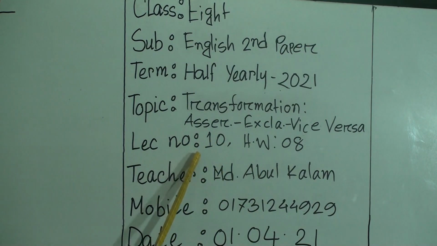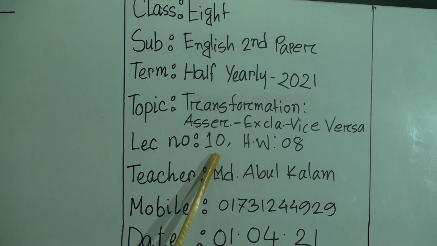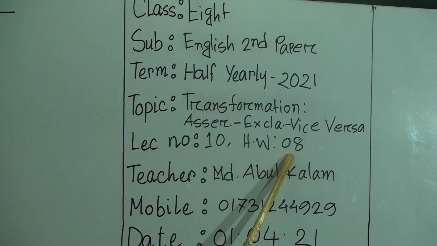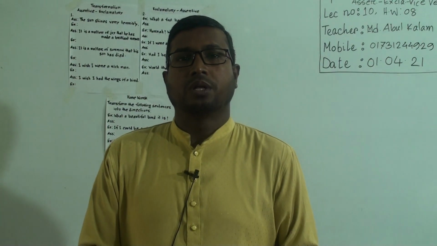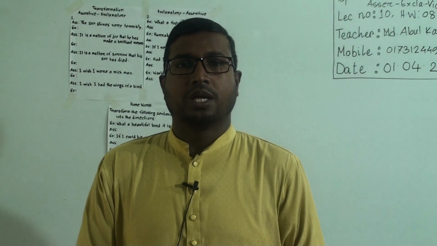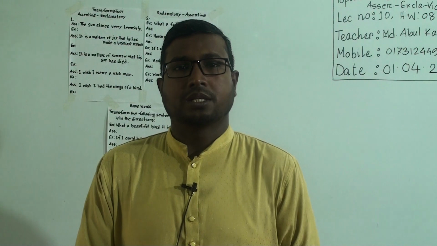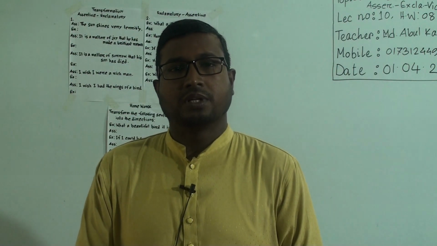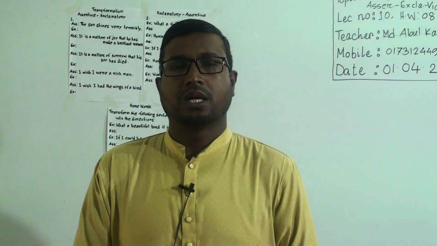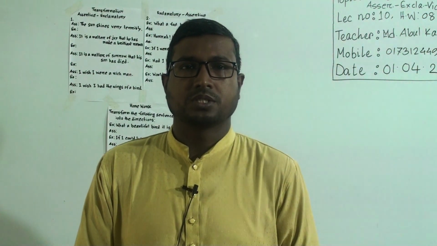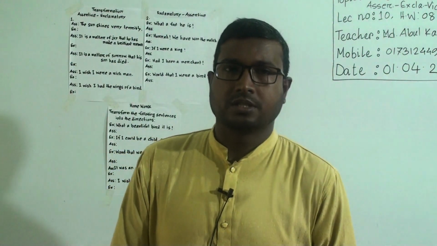Dear learners, look here, this is our lecture number 10 and homework number 8 on our half-yearly 2021 syllabus. Dear students, in our previous classes, you have learned the basic rules of assertive to exclamatory and exclamatory to assertive. Inshallah, in our today's lecture number 10 class, we shall learn different sentences from exclamatory to assertive and assertive to exclamatory. Dear learners, I hope that all of you will give your maximum attention to understand our today's topic properly. Let's see.